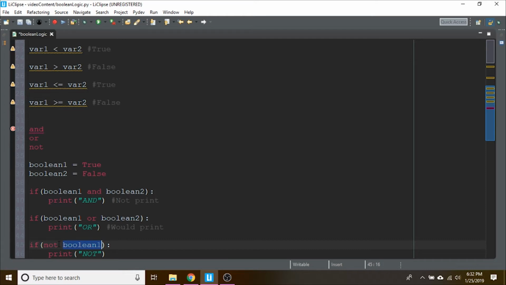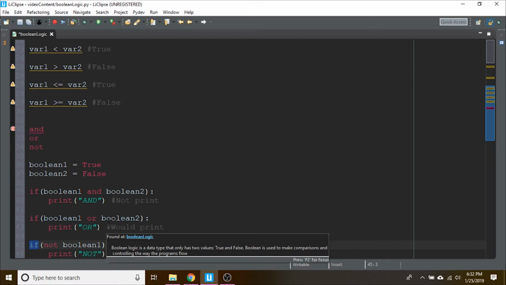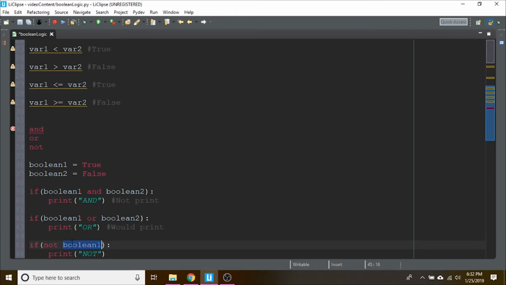So it's saying if boolean 1 is not true, basically. It's going to return whatever the opposite is. Since boolean 1 is true, the not is going to make it false, so this print statement would not happen.